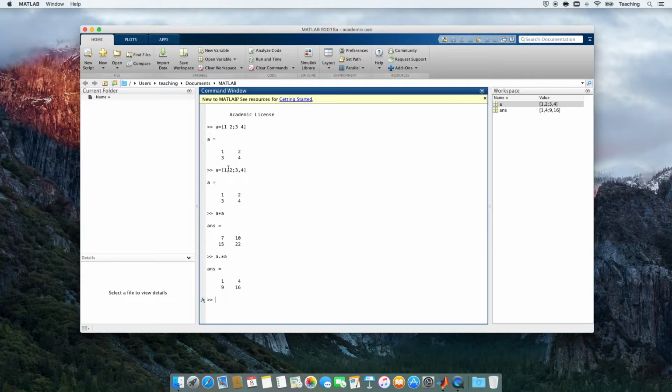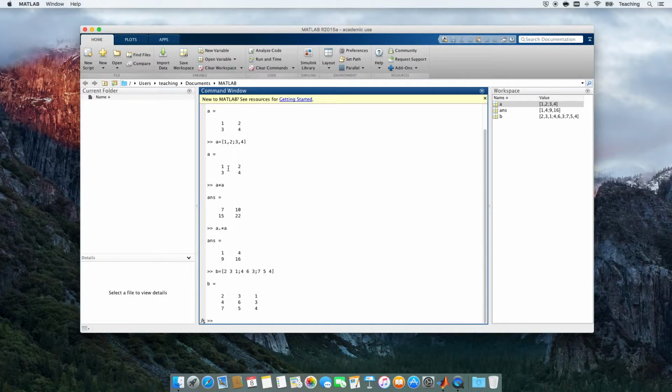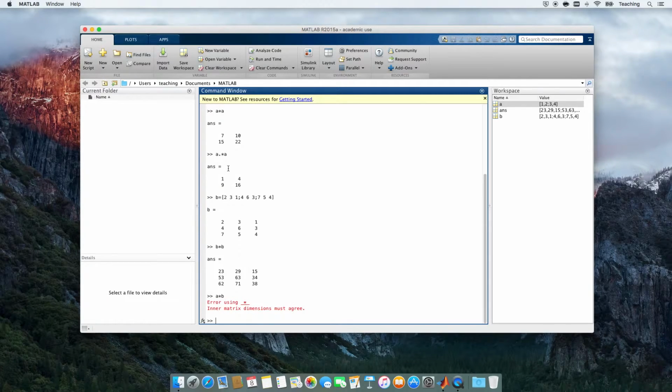Well, of course we can define larger matrices. Let's define a 3 by 3 matrix. So we'll do B equals, and let's do some random numbers this time. And I'm going to omit the commas because I can. And okay, this is just the same as before. And we can do B star B, and that will work, of course. But A star B doesn't work because it's trying to do a matrix multiplication, and these matrices are of different size.